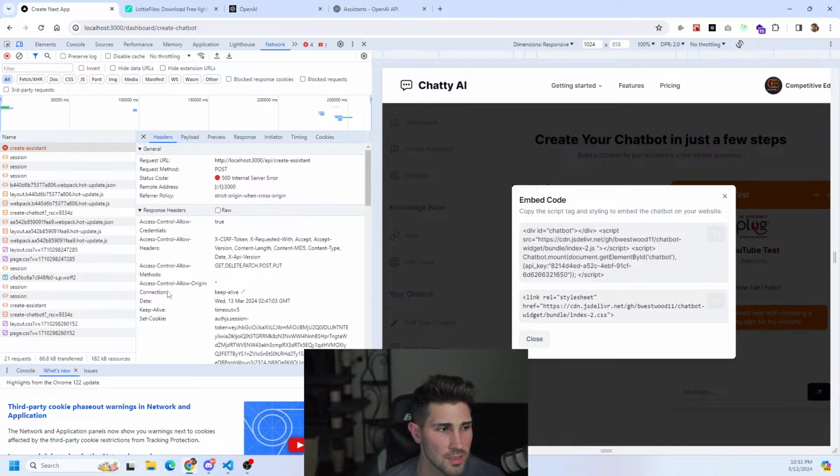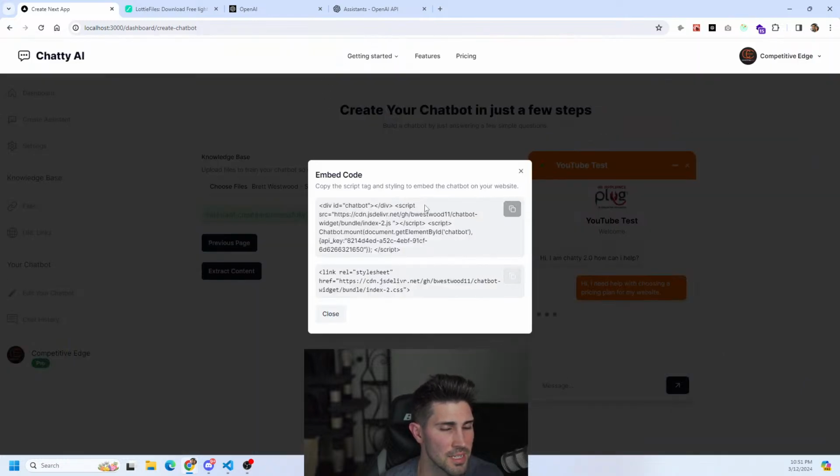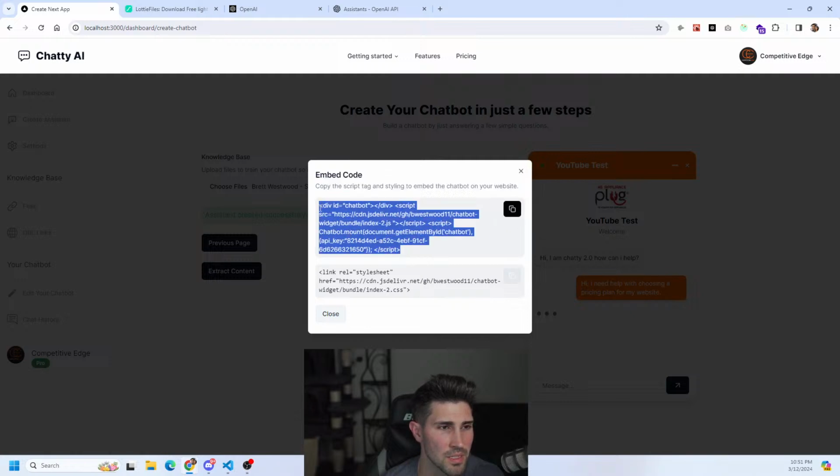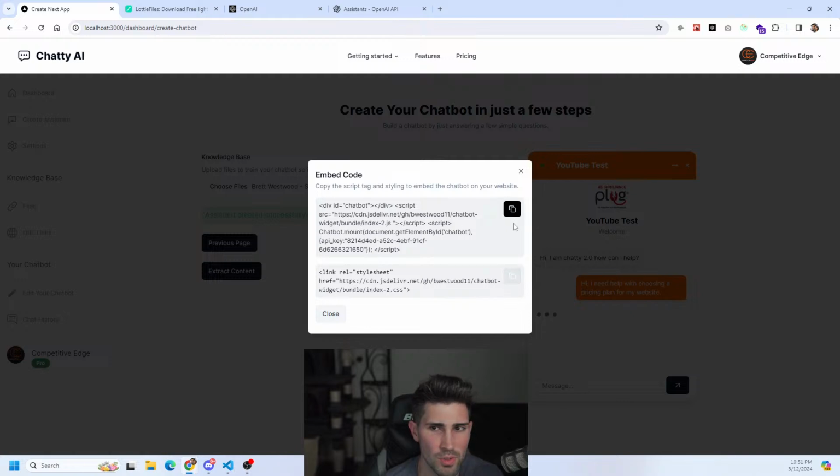And it is working now, which is weird. Maybe it was a problem with OpenAI's API. I didn't change anything. But as you can see, if it is successful, you get assistant created successfully right here. You can see in the back, and then we get this embed code. So this is what I was talking about. This is the script tag that they would have to copy and paste. That was kind of weird. I think it might have been something with OpenAI API and the calls, because that's where our error was coming. It was some 500 error. It might have been from their side.